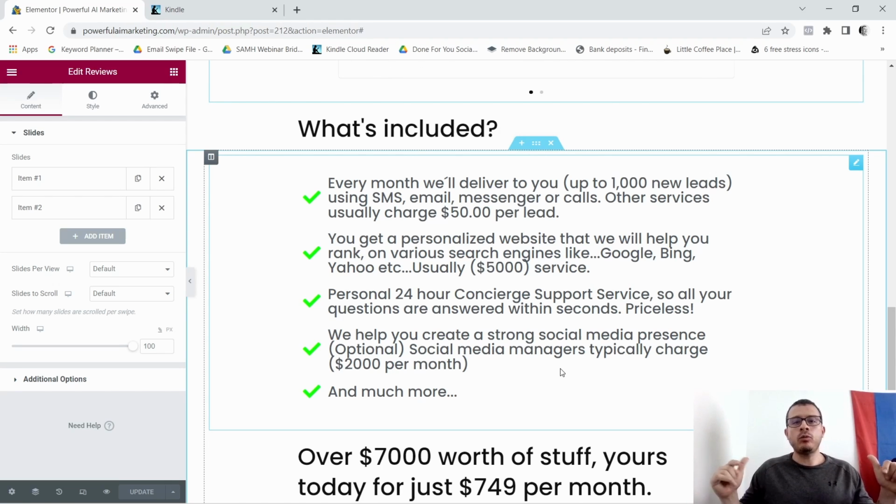Like, these web designers, they'll create the website, but they'll just leave you to it. So if you don't know anything about search engine optimization or getting it seen pretty much, then it's worthless, right? It's useless. So we're gonna help them. We're gonna help them get this website to be seen by the search engines, right? By Yahoo, Google, and Bing.